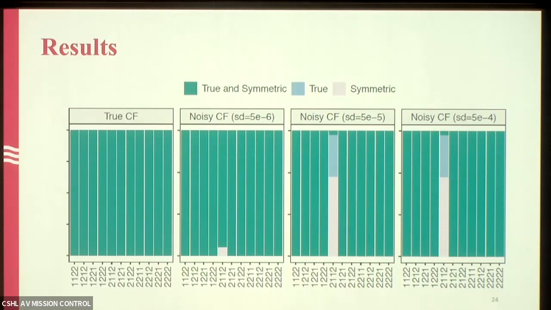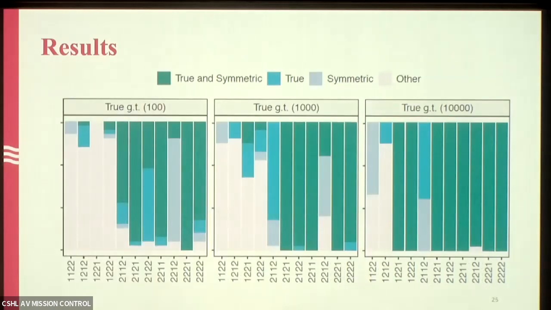The second scenario is inputting gene trees to our method, and we are evaluating it on 100 gene trees, 1,000 gene trees, and 10,000 gene trees. As we can see, with a larger number of gene trees we give it more information, and it is easier for our method to estimate the correct network. Its performance is pretty good. Most of the time, it is able to find the true network.